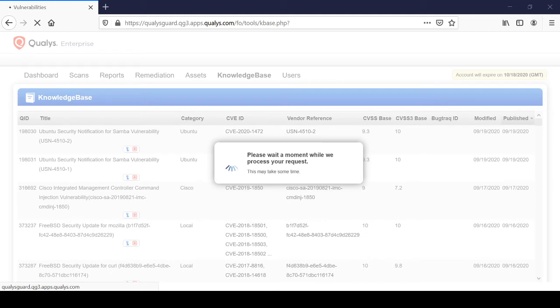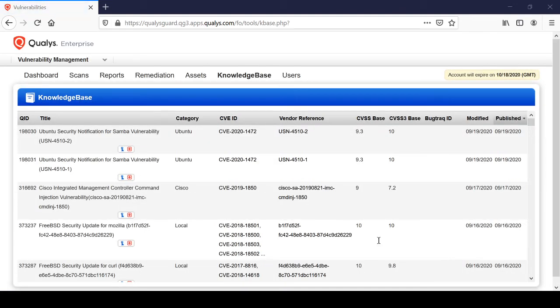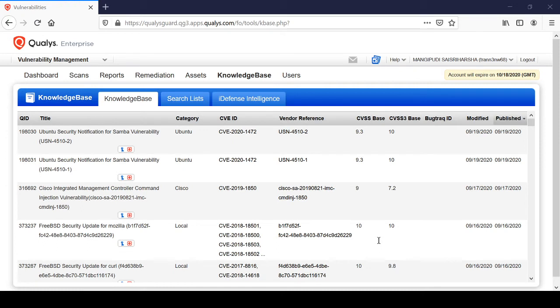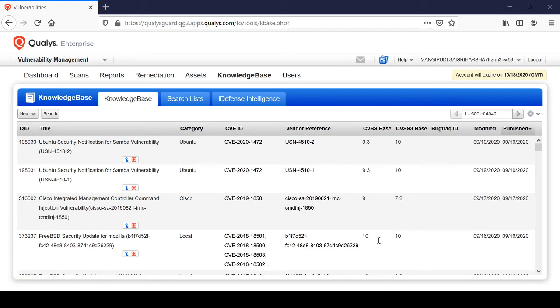It's already showing all the vulnerabilities which are severe here. Yeah, it's done. So you can see the CVSS3 base is 10 and CVSS base is 9.3.